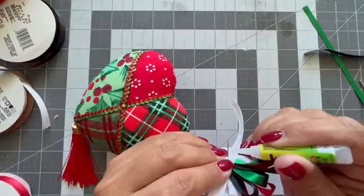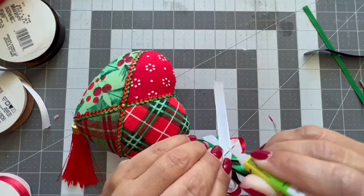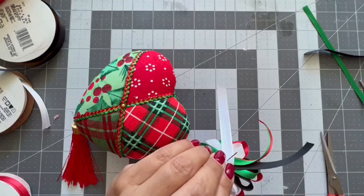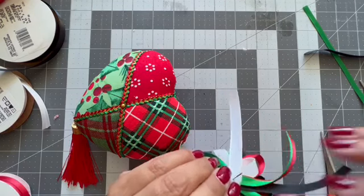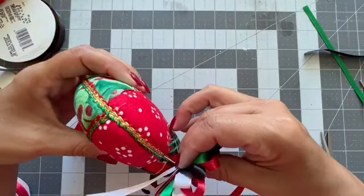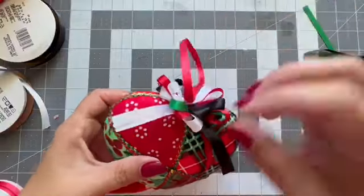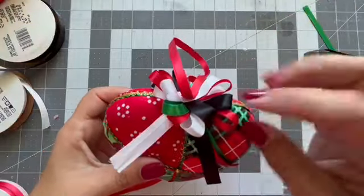I put a little crazy glue on the pin that I used to hold the bow, because this is the same ribbon that I'm going to use to hang the ornament on the Christmas tree, so I don't want this to fall. That's why I use glue on the pin, that way it sticks right into the styrofoam.